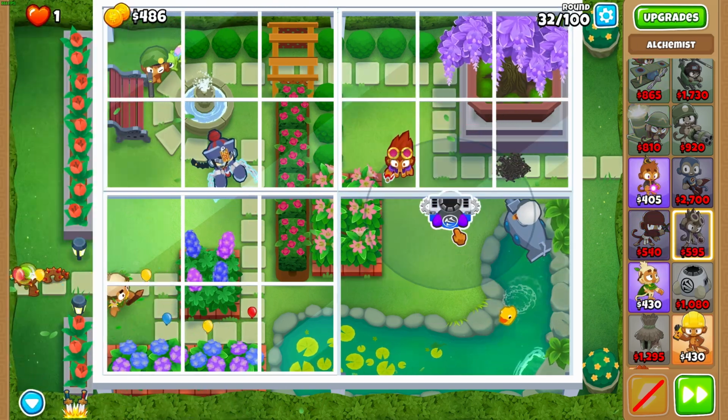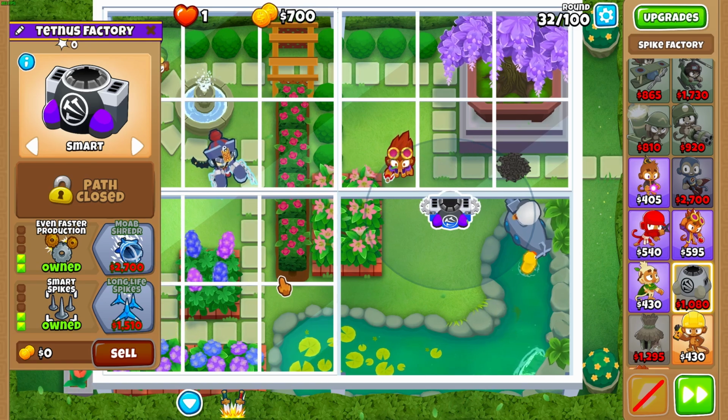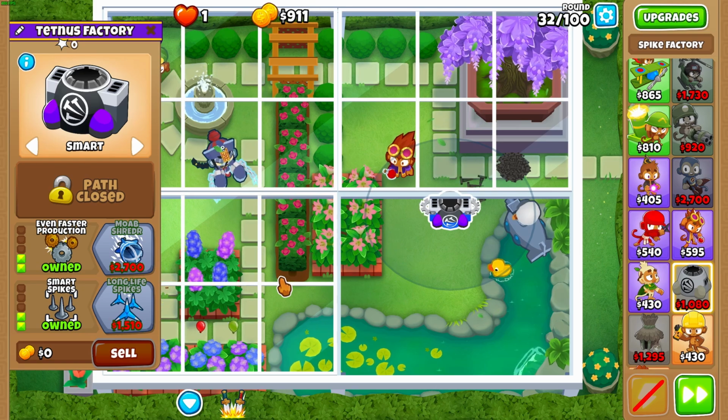Get an Elk during 31. It's okay if you can't upgrade it yet. It's really not a big deal. This strategy is so easy, you don't need to be too precise with a lot of stuff.